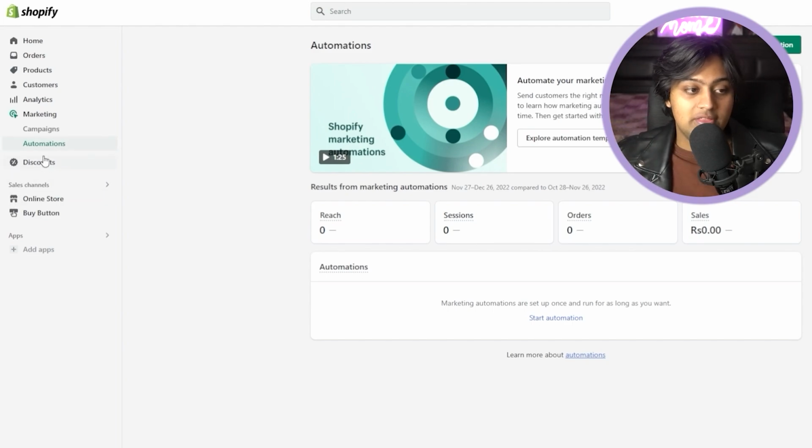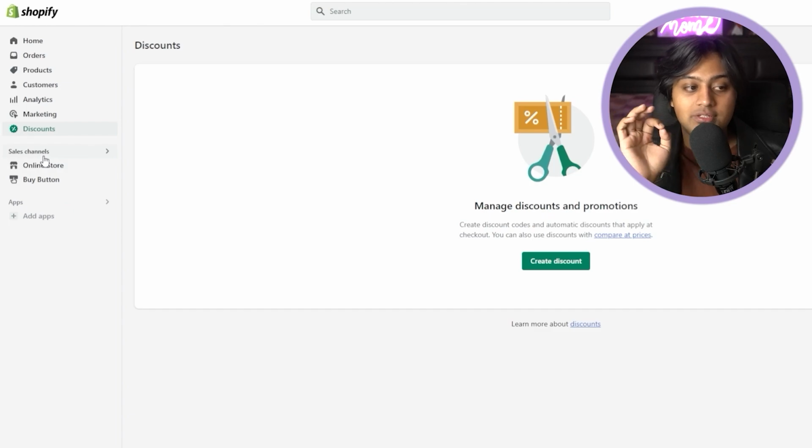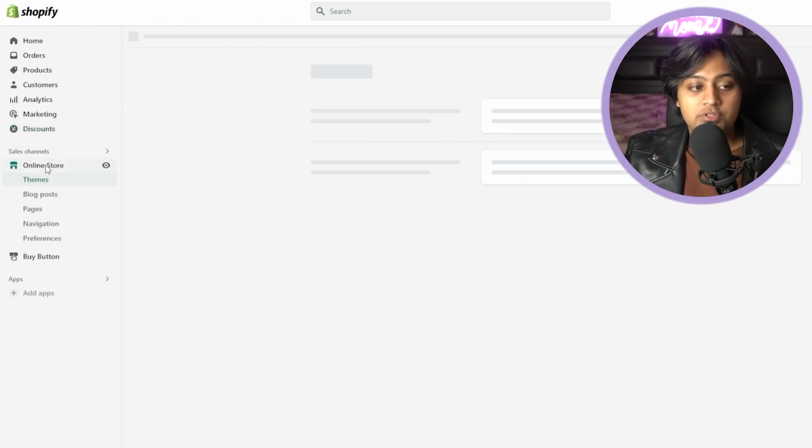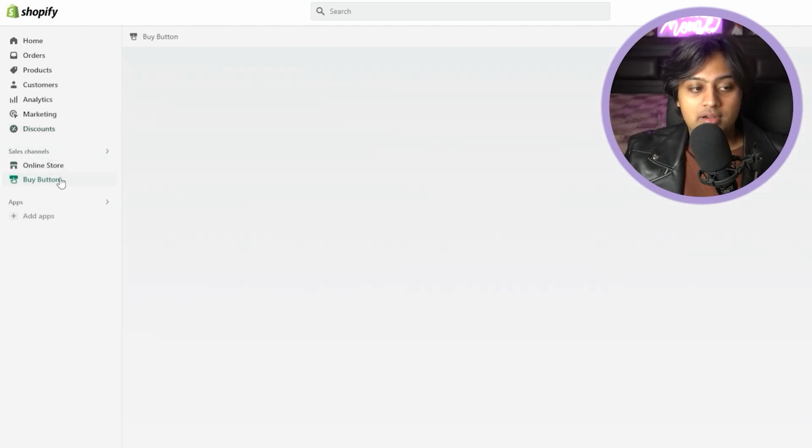And now from over here on the left side we have the last section, which is the discount section. From here you can create discounts and promotional deals that people can use to come onto your store, and when they come onto your store they are given a special deal that they can only avail when they come through your promotional link. So yeah, very good stuff. You can also create discount vouchers and discount codes that people can use to get 10, 20, 30, 40, 60, 70, 100% off if you are really generous someday. Then below that you have your option for online store and your buy button as well.